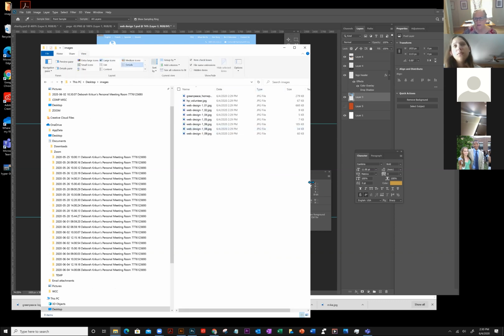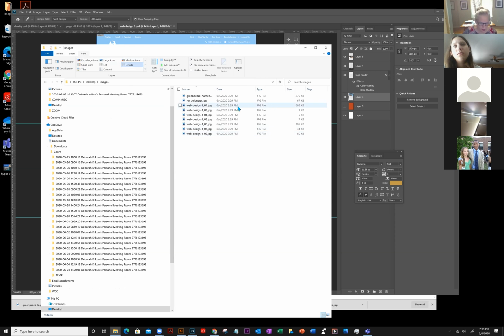So now you can see, I don't think I can enlarge this. No. Now you can see green piece, which is what I labeled it in Photoshop with the slice tool, volunteer here, and here are all the generic ones. Now I probably don't want them, but now you see I would hand that folder over to the programmer with a PSD in there.